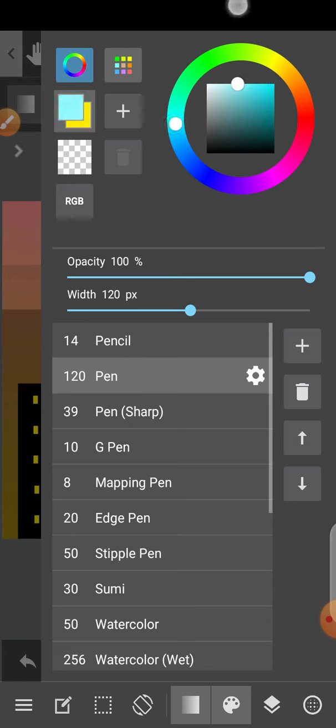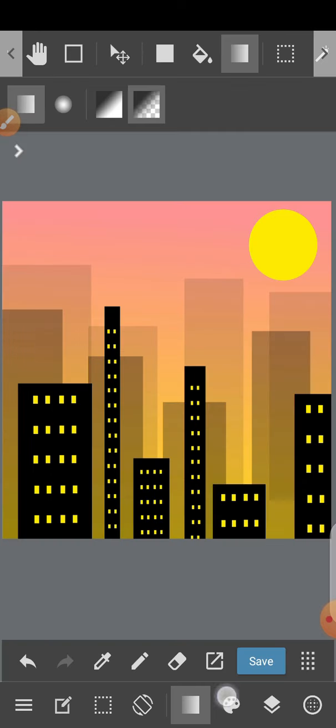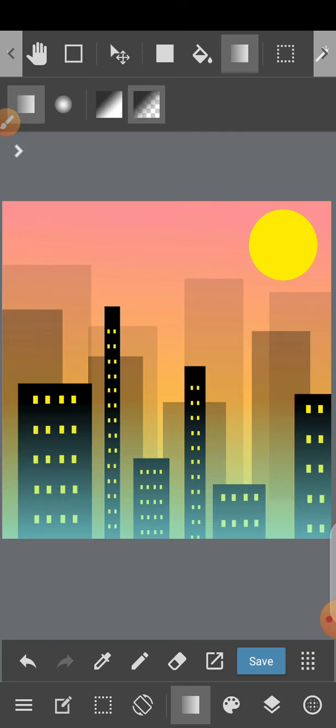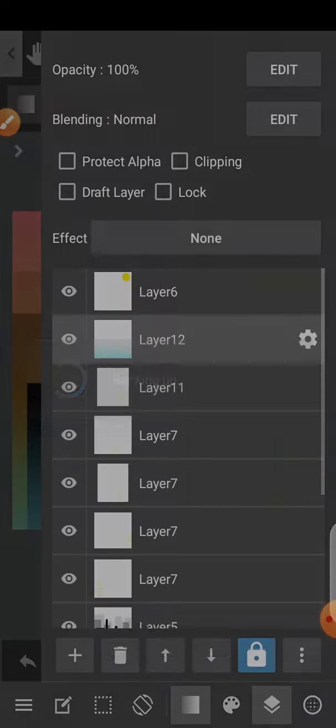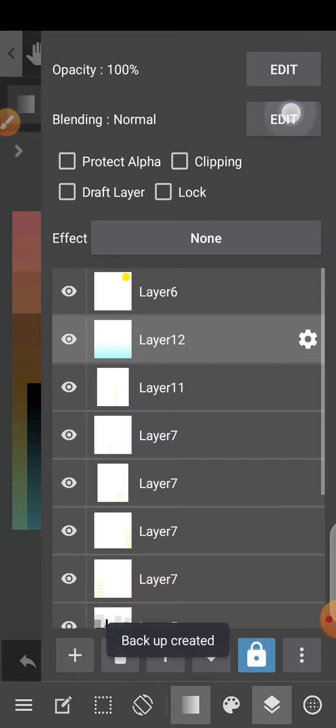Some bluish color, and if I try to paint, are you seeing what it does? It gives me blue, and there's no other color it fills, even though right here I have blue and yellow, it doesn't fill yellow. You see that? So this is the effect it's giving us. And if we wanted to push this even further, we could simply come here and click on layer adjustment.